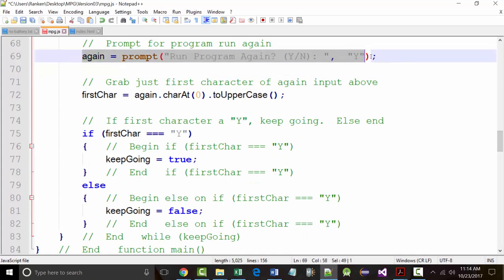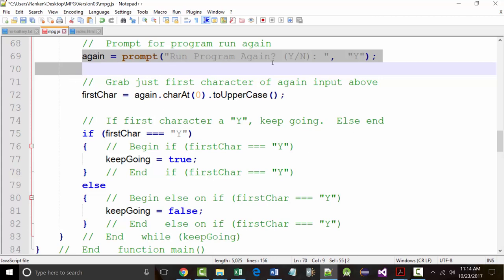Again, equal prompt, so it'll say, why don't I need, I'm asking you this, why don't I need a parse int or a parse float there? Because you're not inputting a number. You should not use parse int or parse float if you're not inputting a number. And if you're inputting a number and you ask somebody their age, it really should be a parse int. If you're asking them how many hours they worked where they can work a portion of an hour, it should be a parse float. Does that make sense?